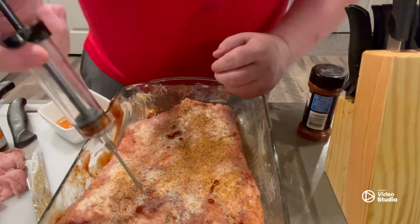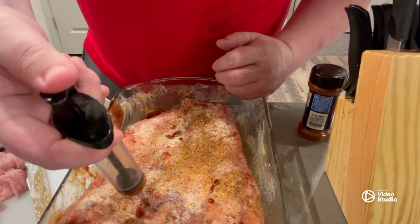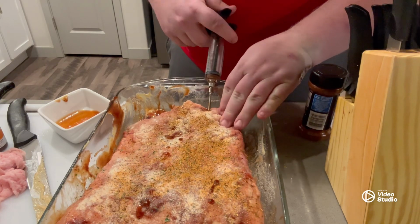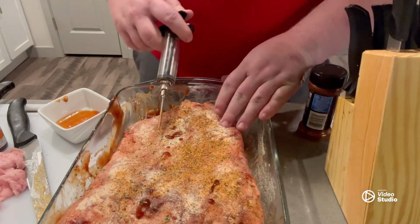Okay, we're going to do another right here on the butt. About 2 cc's. You can see it coming through. Then we're doing right here on the tip. It's kind of like you're giving a shot. You know, put it right there. You can kind of see it spewing out. That's okay. That's what I wanted.